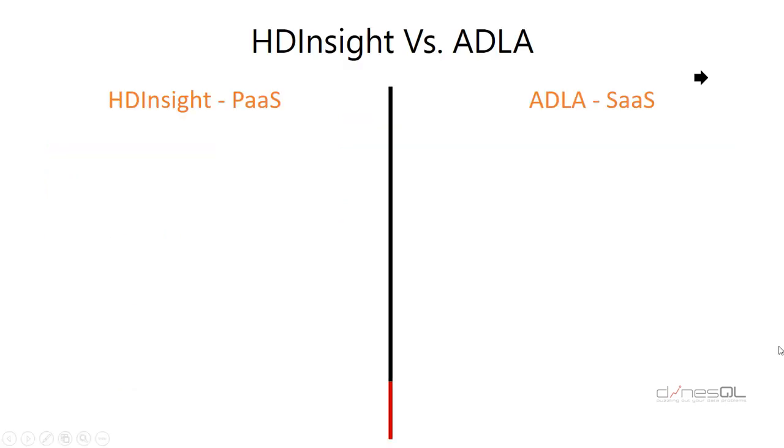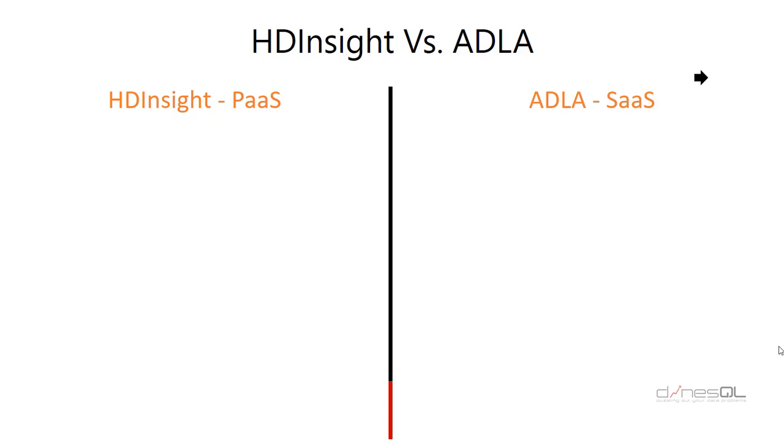Since we made a few comparisons between Hadoop and Azure Data Lake Analytics in previous slides, let's try to understand the difference between not Hadoop and Azure Data Lake Analytics, but HD Insight and Data Lake Analytics. It's very important to understand because you need to decide what to use with your project. First, Data Lake Analytics does not replace HD Insight, and HD Insight does not replace Data Lake Analytics. They are very complementary services.